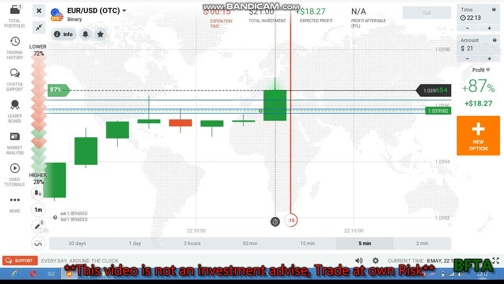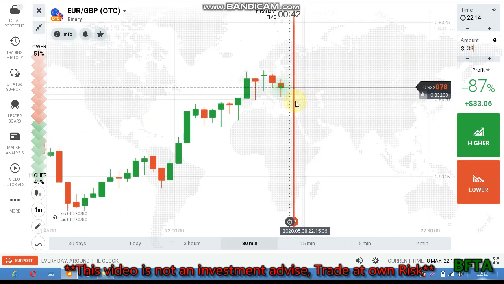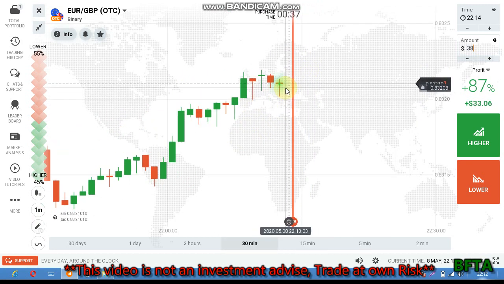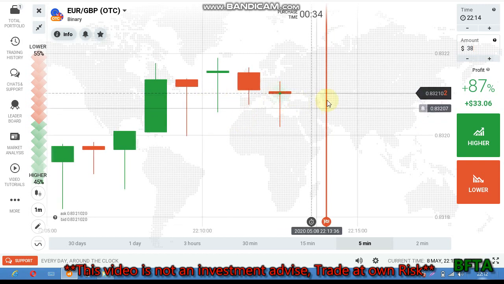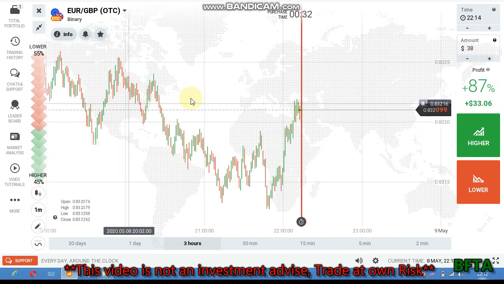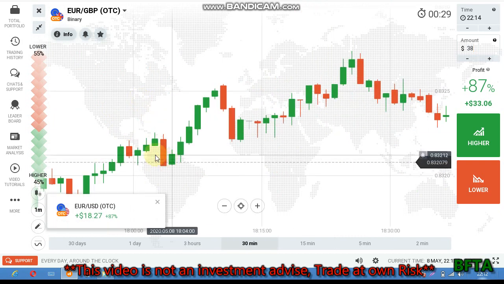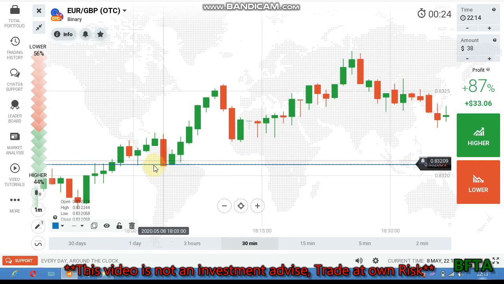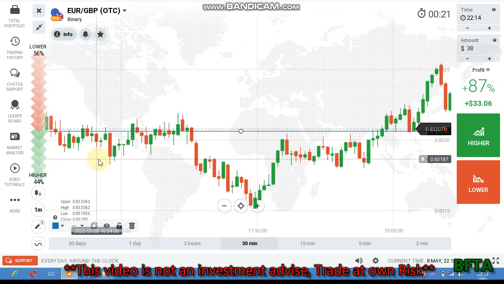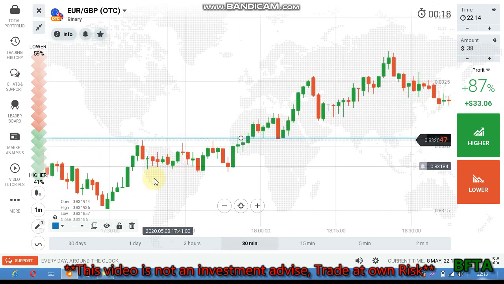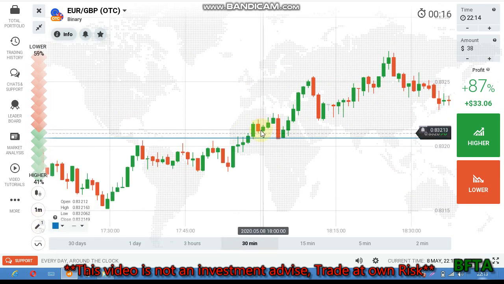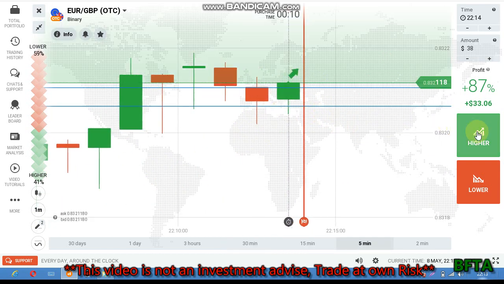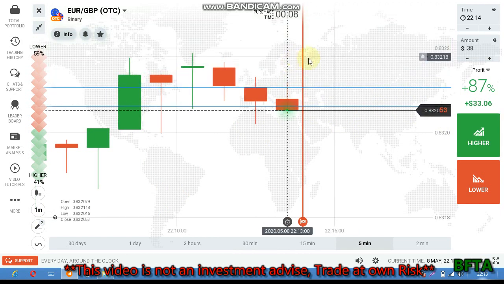I see the buyers enter very strongly. You can see the trend is uptrend and there are so many rejections here. It means that the buyers are rejecting the sellers on this level. Let me check if I can see the buyers there. I think this area, this level, the buyers are waiting there very strongly. Again the buyers area. So I'm going to place call option with safe entry.